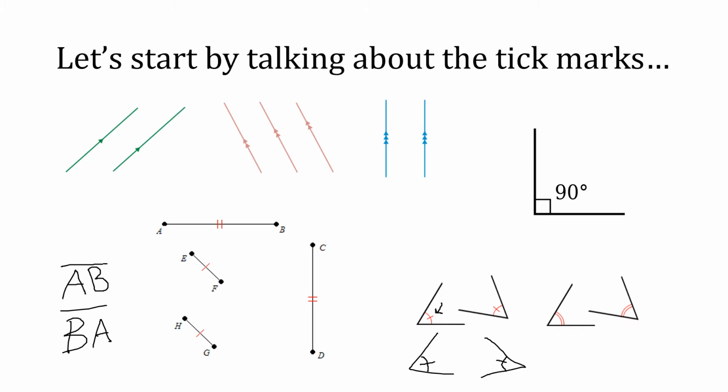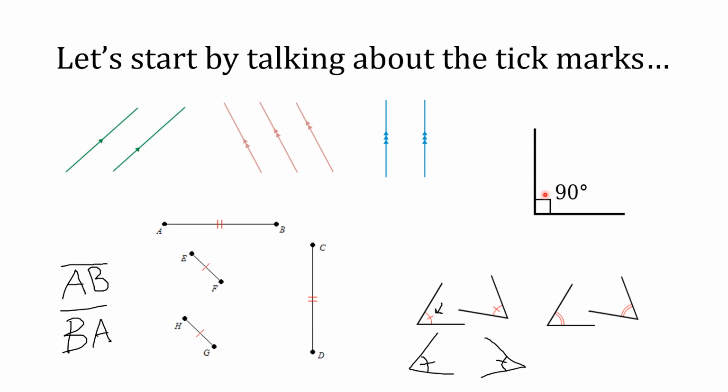And alternatively, we talked as well on the previous slide about how you could just put more arcs. So instead of one arc for the angle, you put two, and you put two for the other one. That's communicating that those angles are the same as each other. Then of course we've got the right angle up here, which is represented by basically making a mini square in the corner of the angle.